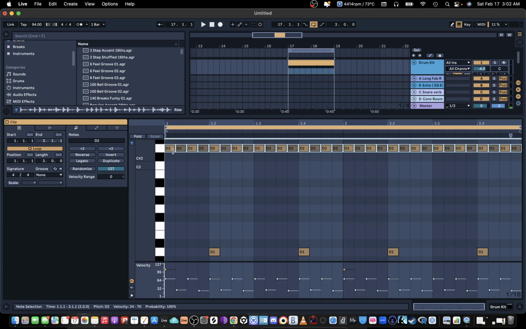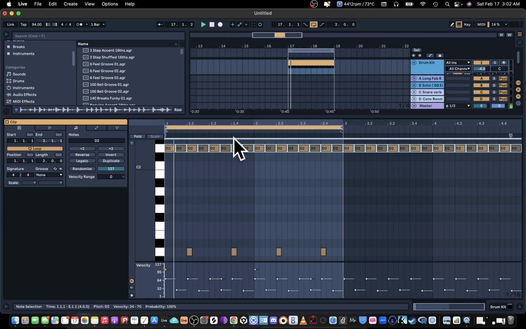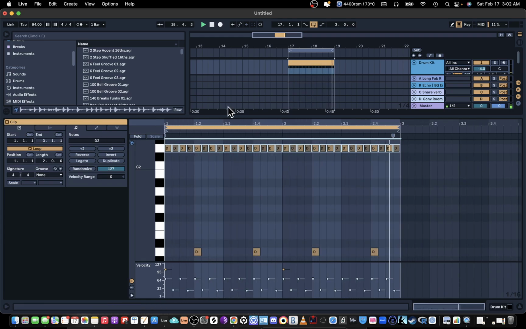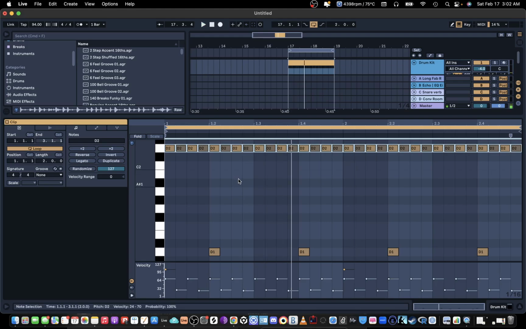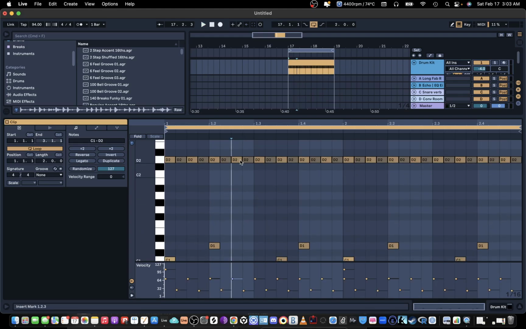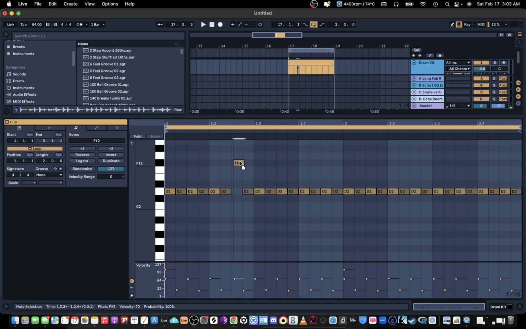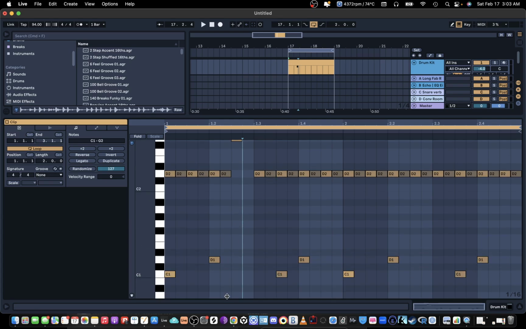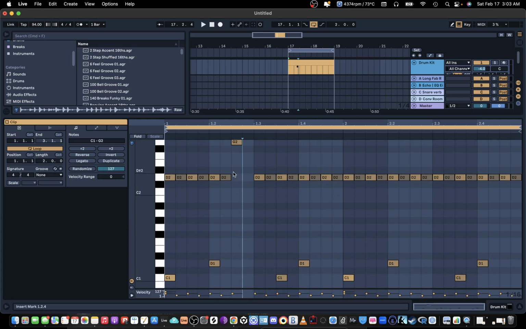Cool, that's a 16th note, so maybe I duplicate that out and just have it like that. Or we'll do the 16th note. I like the way that's sounding. So maybe we can add some open hats in here, and kind of just trying out different notes and different variations. But I like to start off with something, just making a nice loop, basic beat that I can embellish.